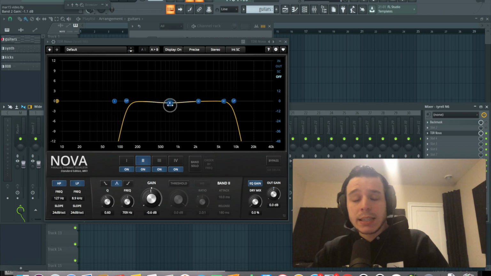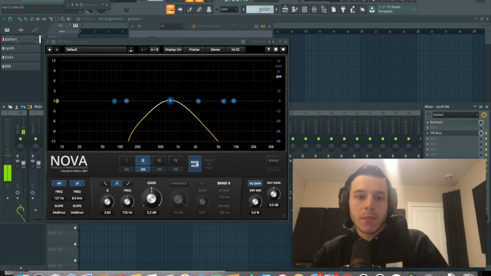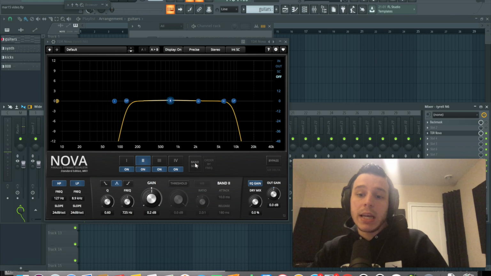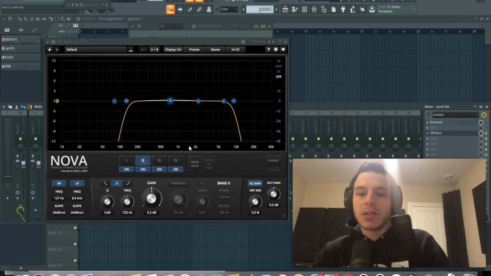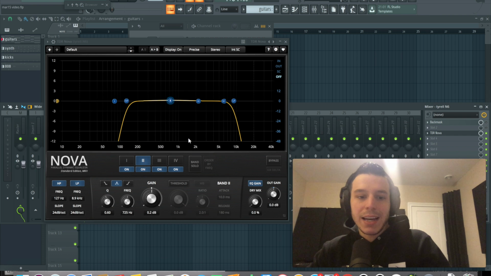Another really nice thing is if I'm messing with this band too and I want to hear what's going on, if I click on this band solo, it'll EQ it to just select that area for you. So I would kind of say this thing is like a FabFilter Lite, but a FabFilter bundle is up to $1,000. So for a free EQ, man, this thing's phenomenal.